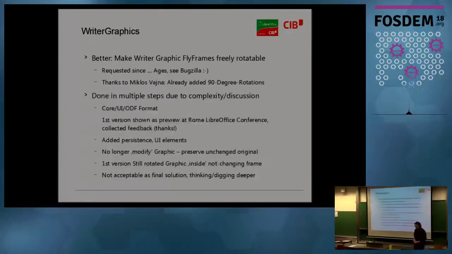So writer graphics, the second thing we did. A better title would be: make writer graphic wireframes really rotatable. This has been requested since ages. You can look in Bugzilla, it's about 22 years since the first request to get that. So Miklos did an in-between step and added 90-degree rotations. Thanks for that. You didn't? It was Tomasz. Oh, sorry.